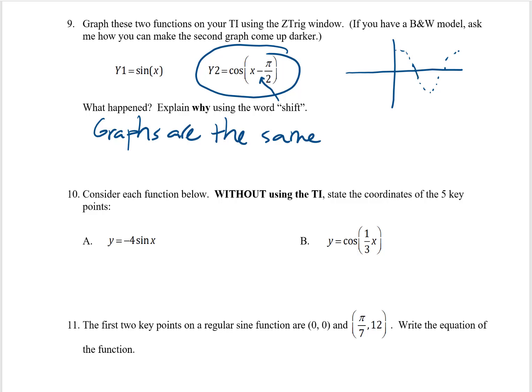So in other words, this top point will end up here, and the middle point here, and the low point here, and so forth. So here's what you're going to have after you move that over. Well, if you fill in all the rest of the picture, you realize that what you have at that point is just the regular sine function. So we can say the graphs are the same because the cosine function was shifted pi over 2 to the right.